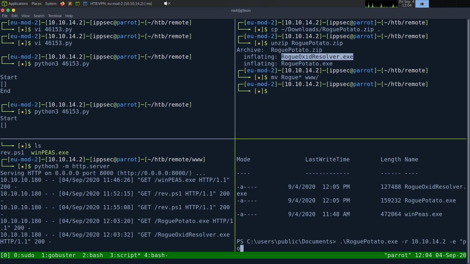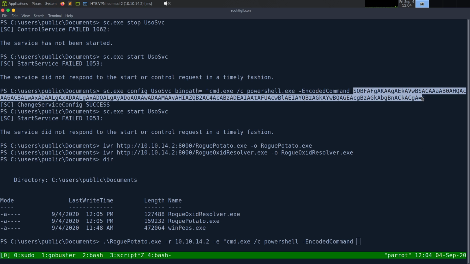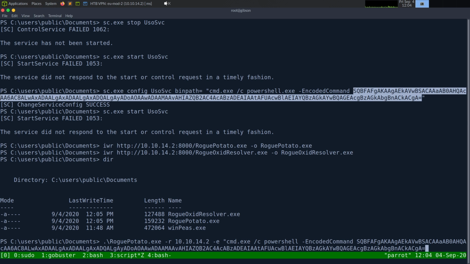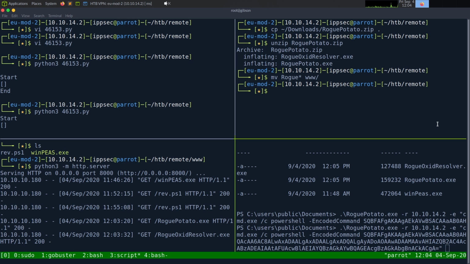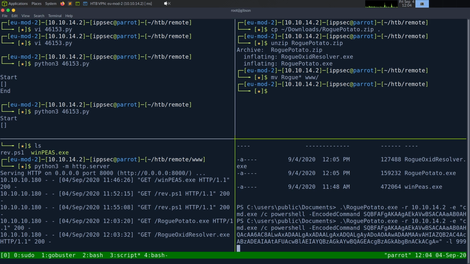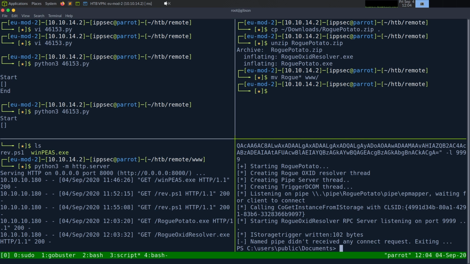So -e, we'll do cmd.exe /c powershell -encodedcommand, and let's grab this like that, and -l 9999. See what happens. I don't have high hopes because I've never run this tool before, but I said I would, so let's try it.